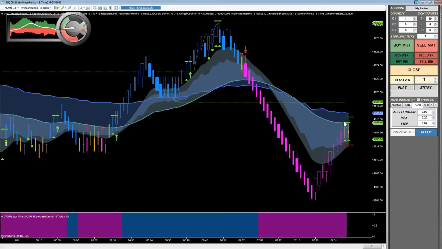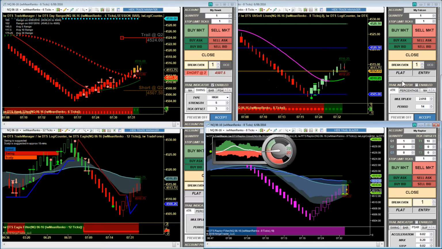All right, so here we got that cloud crossover. We retreated into the cloud as expected, and now we would be looking for some sort of signal to come out of this. We would anticipate our cloud crossover / hard edge bounce. Still not a lot of structure here, not a real pretty trade.